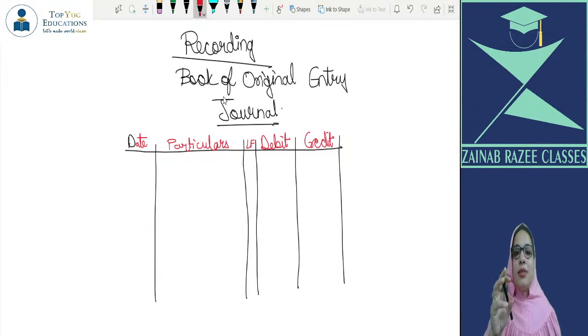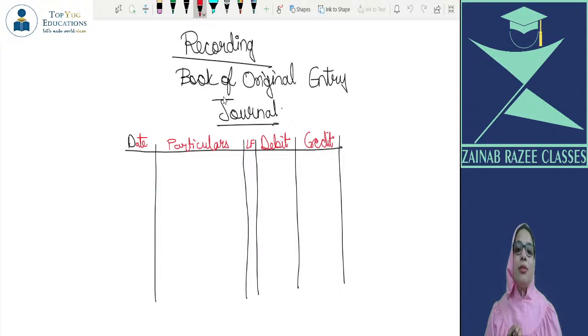For each and every transaction, you will have to see what all accounts are affected. And once you see what all accounts are affected, you will have to classify them as per the traditional approach or as per the modern approach, and apply the rules of debit and credit. Whether you use the traditional approach or the modern approach, when you classify the accounts, your debit and credit has to come the same. Meaning traditional and modern, the answers will be the same. But the only point is the traditional approach sometimes doesn't prove to be a very scientific method. That is why we'll prefer the modern approach.